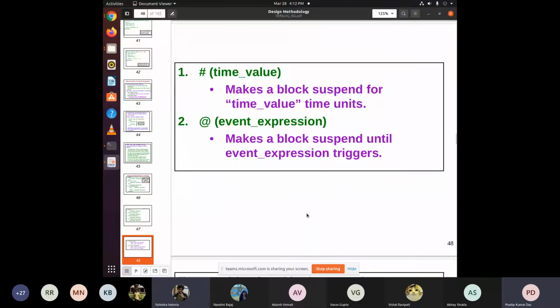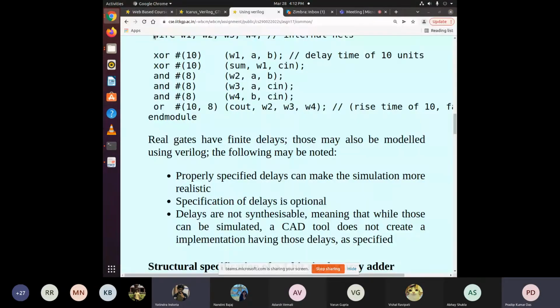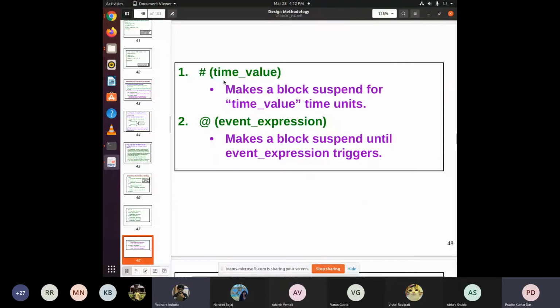We have seen the # time value, which makes a block suspend for that many time units. If you give # 8, that means for 8 units it will be suspended, then only it will be executed. And the @ event expression makes a block suspend until the event expression triggers.